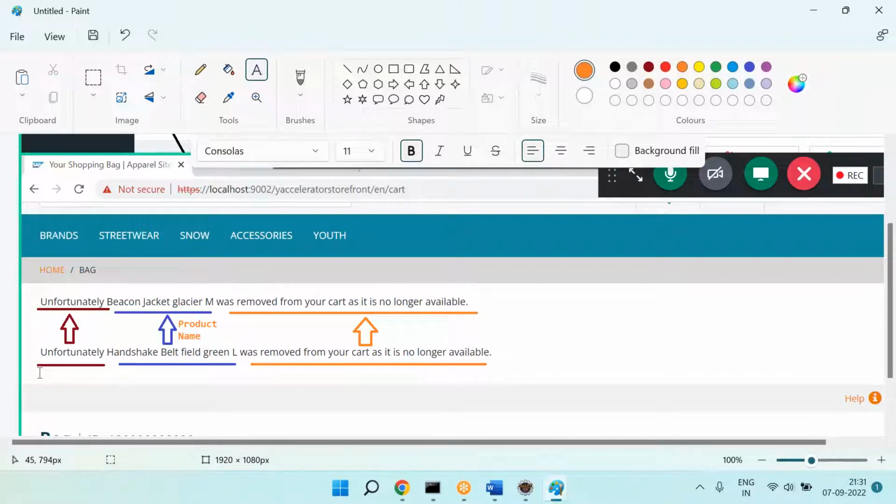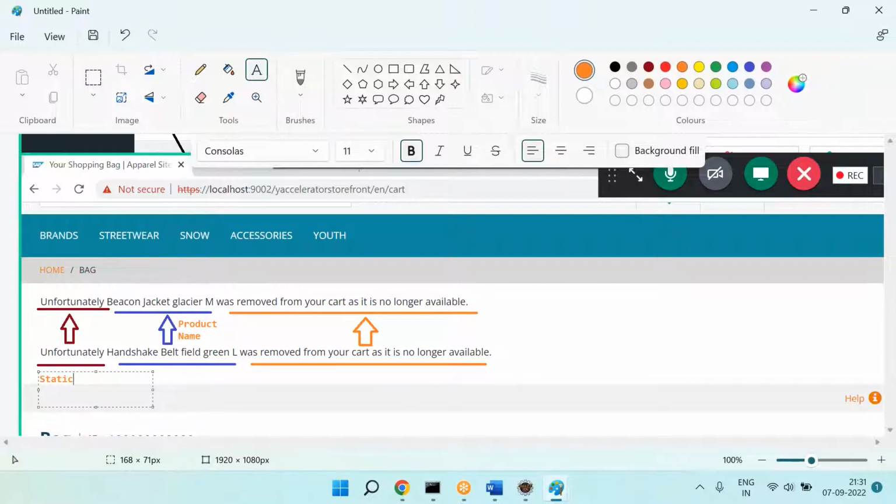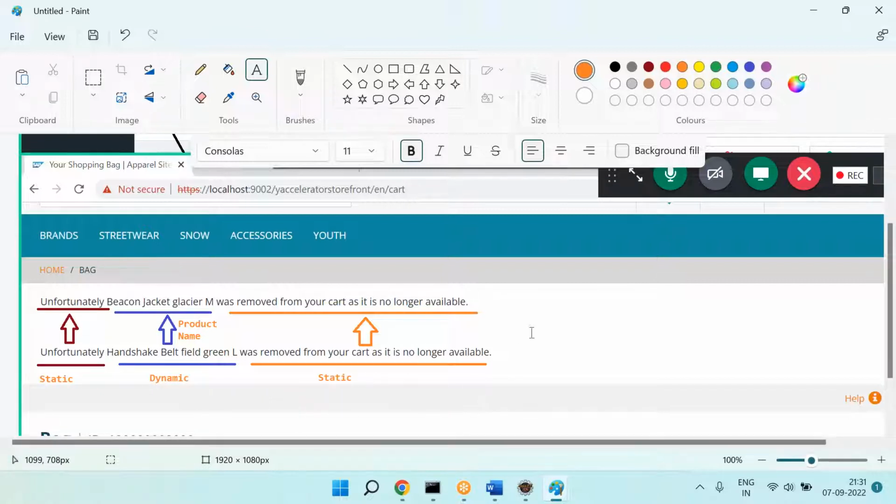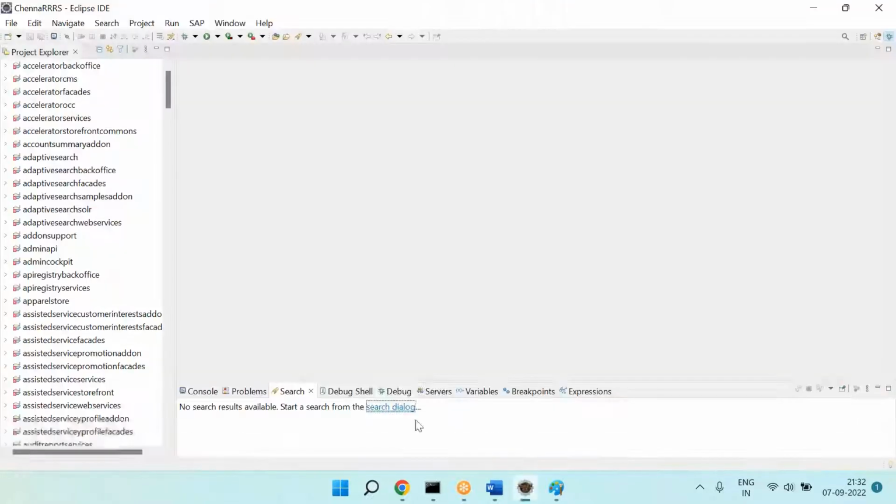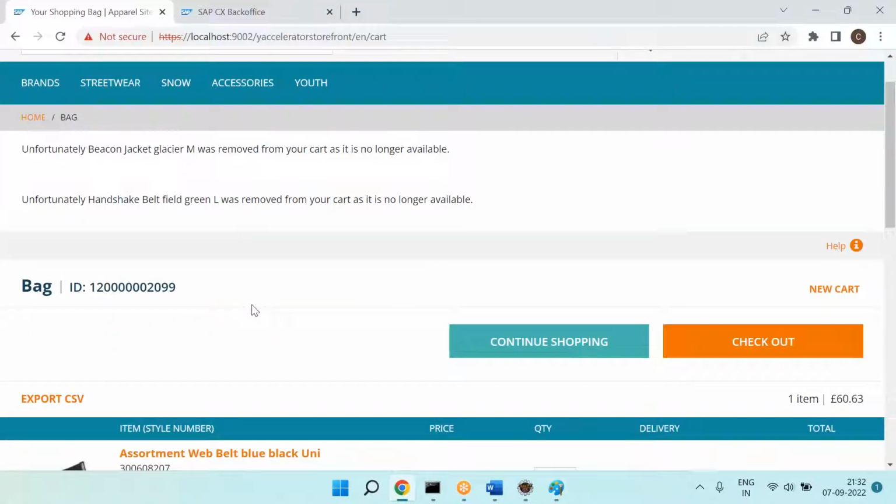And this is static. So let me say this way: this is static and this is dynamically coming. Dynamic, and this is again static. Can we see the code for how you can create a message where a certain part is static and a certain part is dynamically picked? Yeah, Chenna. Okay. So let me take the word "unfortunately," or you can take this piece. Whatever common you want, you can take.